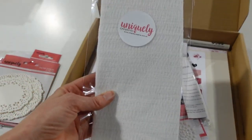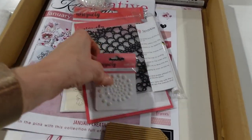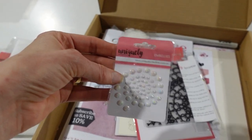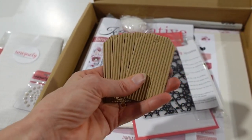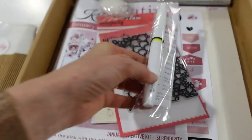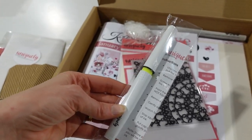You get some of our muslin, which is like 1 meter by 1 meter. You get so much muslin. We have got our gorgeous little iridescent rhinestones, the crystal ones. You have got some cute little tags. These are just some craft tags on corrugated, just to add some texture. You are getting a black sparkle brush. You guys adding this up, there is so much value in this kit.